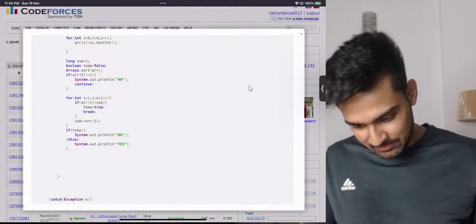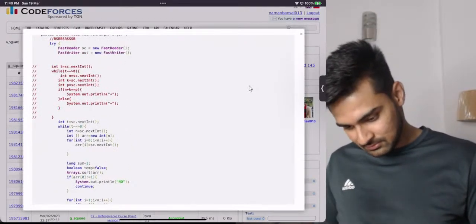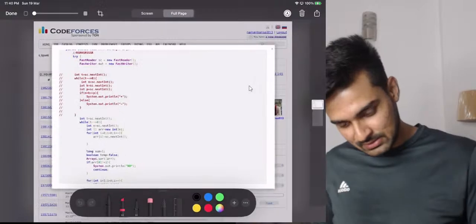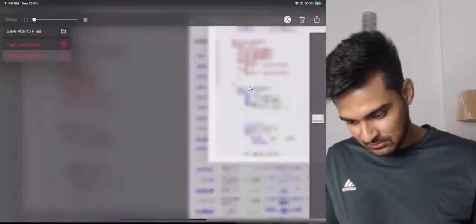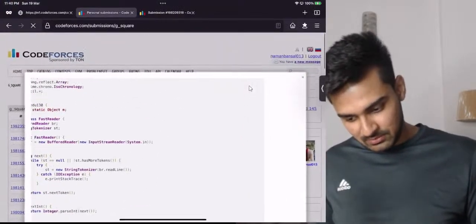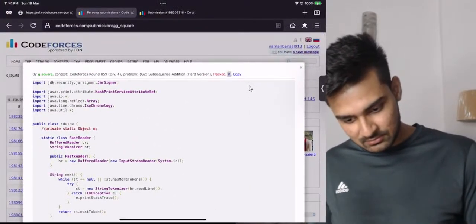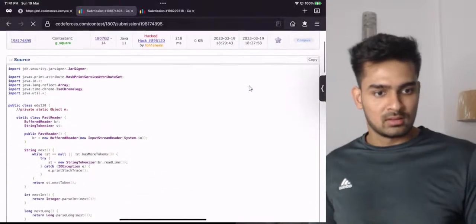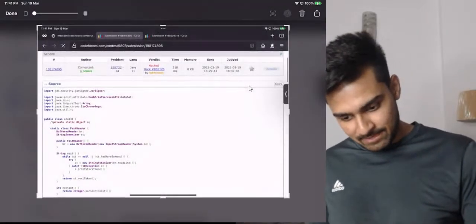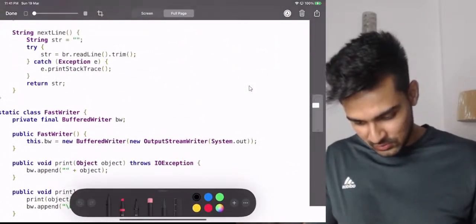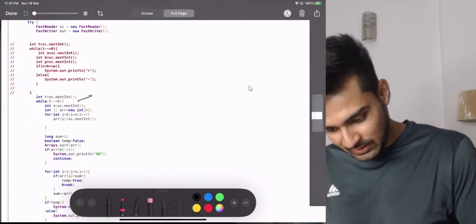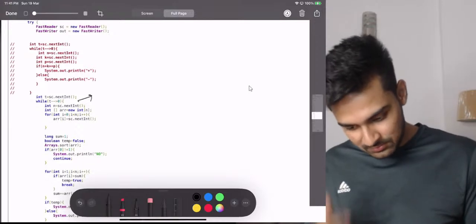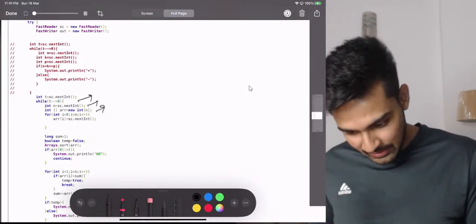Okay, so this is the main function. I cannot scroll this up. Okay, so what is wrong here? You are saying while t becomes 0, scan the entire array.